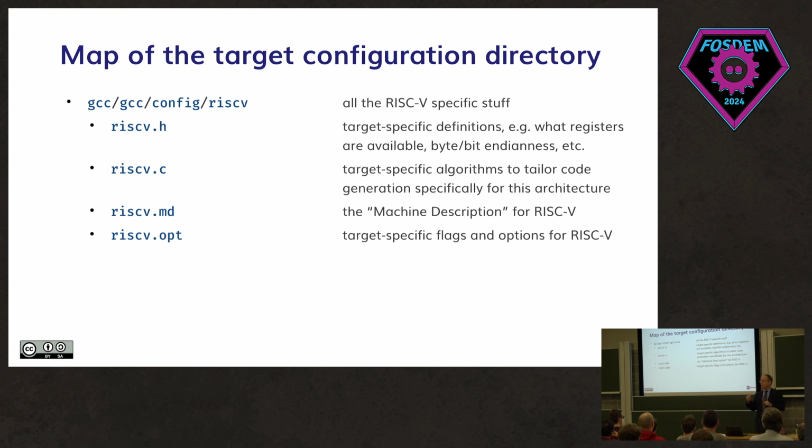The big one, and where we'll spend quite a lot of time, is the machine description. It's the thing that describes what your architecture looks like. And GCC will then pick that up and use that to be able to compile to your target. Okay? And it's written nominally in a dialect of Lisp called Scheme. And lastly, there's a file called .opt, and you don't actually even have to have .opt, but it's where you've got target-specific options. And our architecture, we're going to give it an option that says you can have soft multiplication where you do multiplication in software, or you can have hard multiplication where you actually generate multiplication instructions.